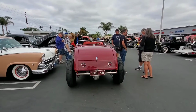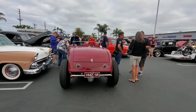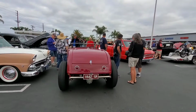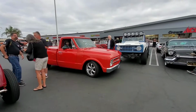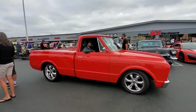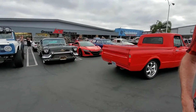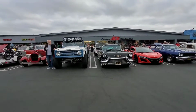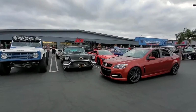Right-hand drive. Nice. Out of Victoria. Not sure Victoria where. Victoria, Australia, or Victoria, Canada? Probably Australia, huh? Club permit. Look at that. Oh, Mike's got his car up here. Oh, he does. Probably got a gang of people around it because nobody's seen it much. It's a good day down here, nice and cool yet. It's jam-packed. Look at that.